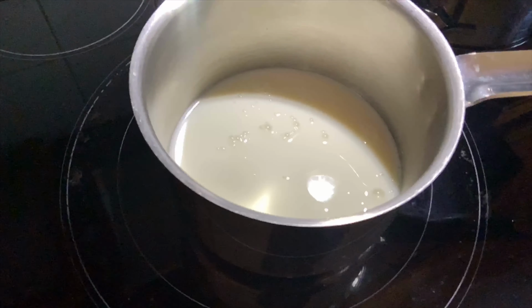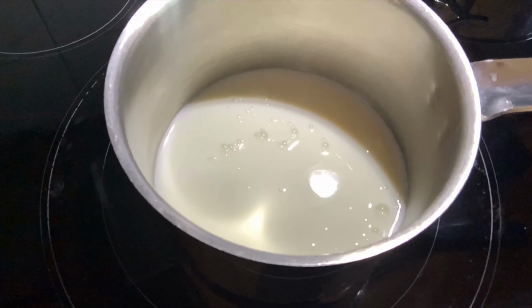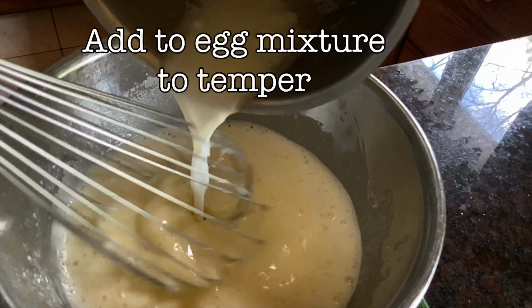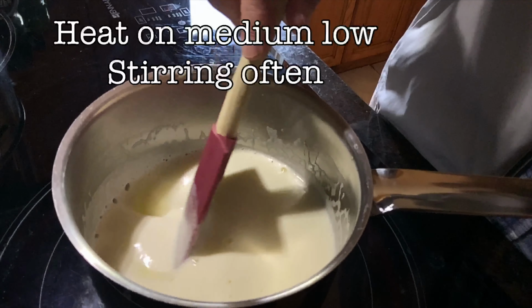The next step is to heat up our buttermilk. Now buttermilk is a natural emulsifier, which means it helps bring the ice cream together. Now it might look a bit lumpy when you heat it. Don't worry, we're going to filter it. When we add the hot milk to the egg mixture, it's a process known as tempering. Also, there's cornstarch in there, so your eggs won't scramble.